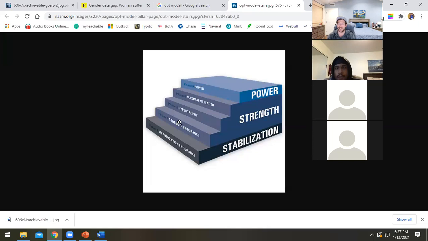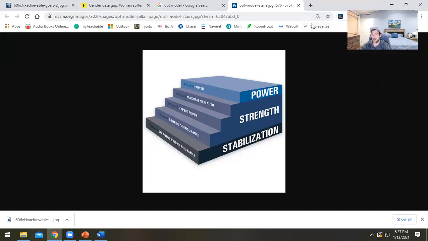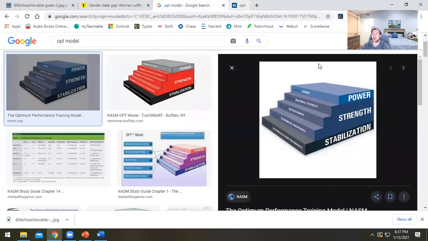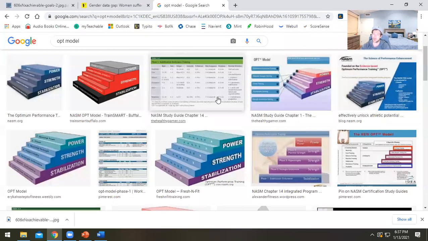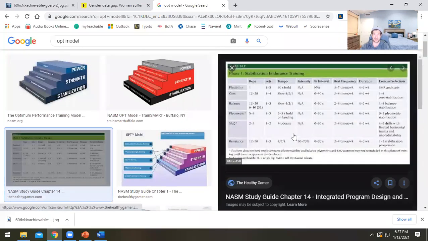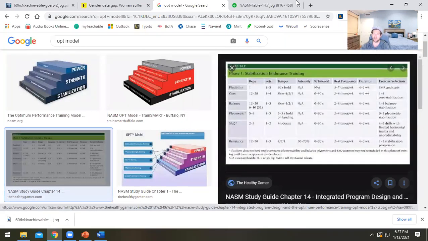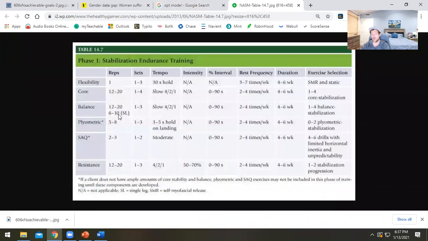Nicholas and Jesse here, you guys have been working on it for a while now. You've been through several program design classes. Charlie, you've been through one. And everybody else in the call, you guys are going to do your first program design class at the end of this mod. So a lot of it is memorization of numbers and things like that. But I always think that if you remember the principles behind those numbers, it makes them a lot easier to remember. So here's all the numbers for just the stabilization side of things, right?